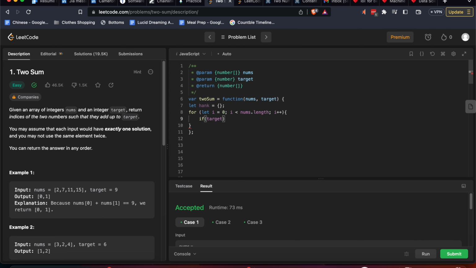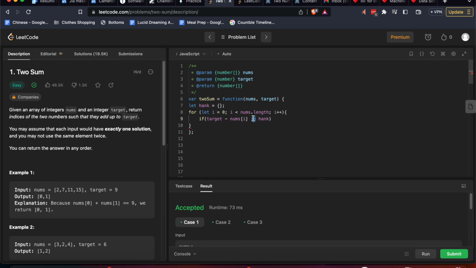target minus nums of i is in Hank. So remember when we were checking to see if these numbers were in Hank? That's how you do this here.